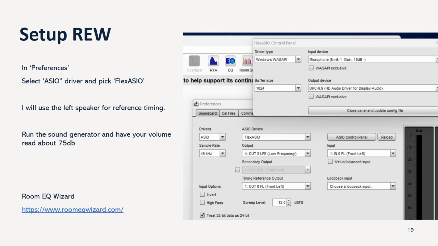And in the output drop down, you can pick different speakers. Currently, I have selected the LFE channel, which means I have my LFE going to my miniDSP, and then with my miniDSP controller, I can pick one subwoofer at a time as I make my recording. Also, since we will be integrating the main speakers with the subwoofer, you will also do a recording for the left and the right speaker, and you just change the output here to do that.